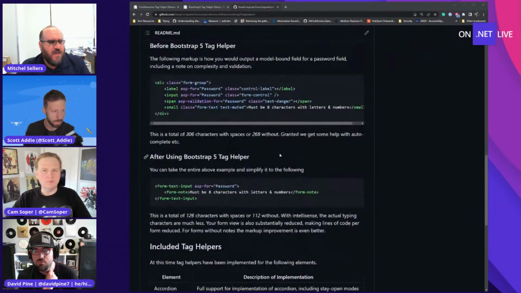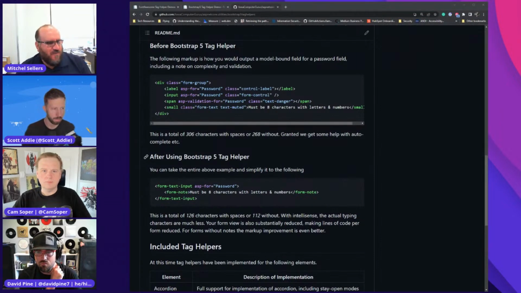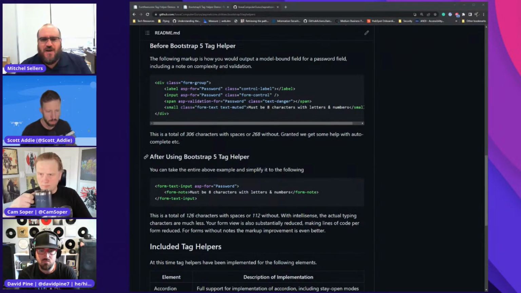There we go. Yeah, so one of the fun things is as ASP.NET developers, we use tag helpers a lot more than we think of using tag helpers. Every time that you make a link and you use ASP-action, you're using a tag helper to accomplish that goal. But what I was kind of showing here is we can do a lot more with tag helpers. We can extend them, we can build upon them.